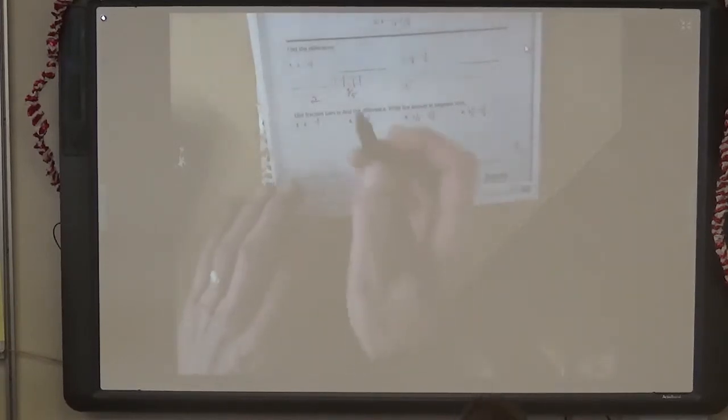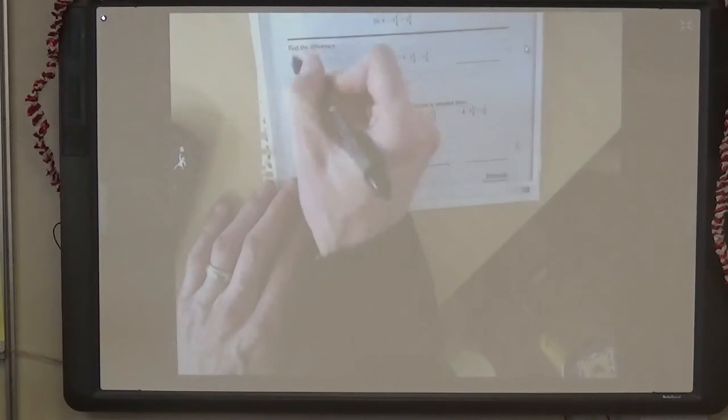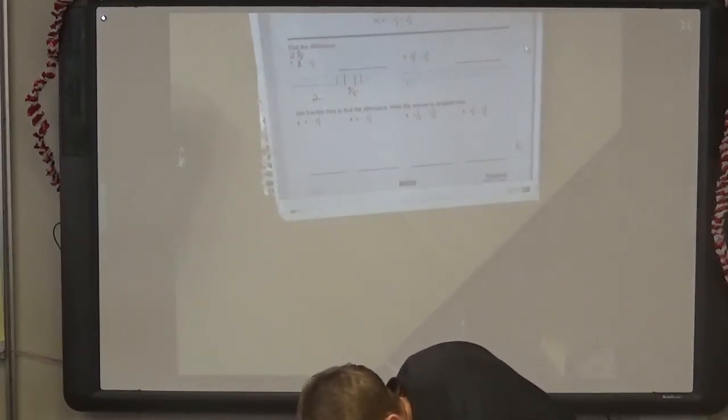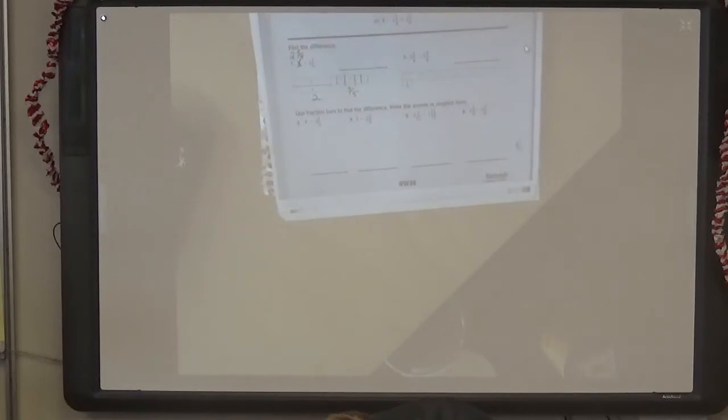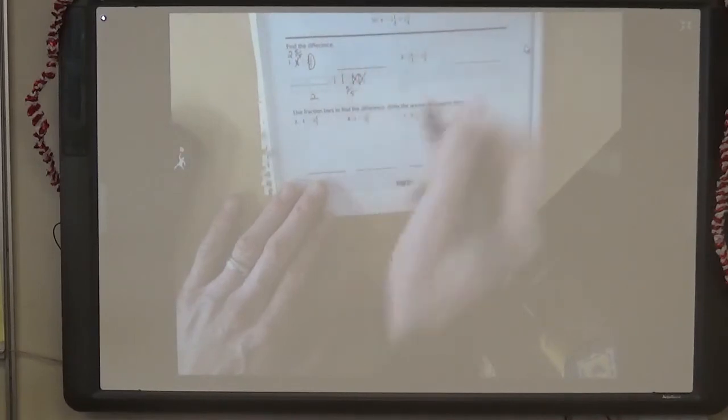Now, here's how you'll do this with the numbers. Cross out the 3 and write 2 and 5/5 to change the 3 to 2 and 5/5. Okay? We're cutting it into pieces because we have to take away 2 of them. So now we have 2 and 5/5, and now we can cross out 2 of them because we need to take away 2/5. Cross out 2 of them.